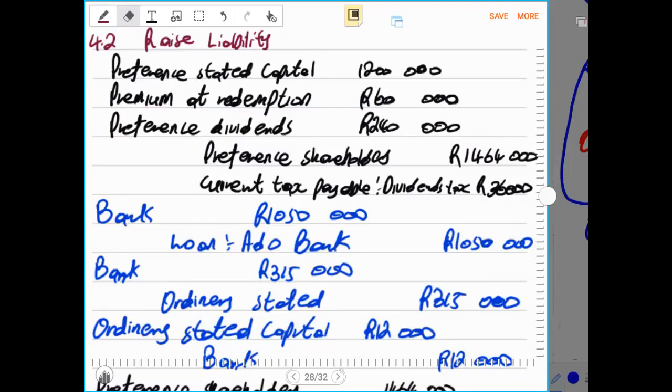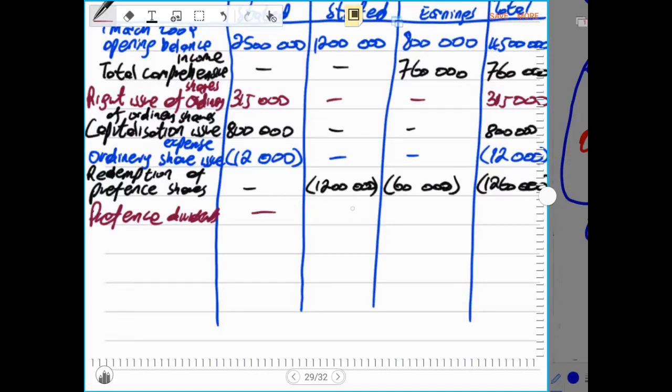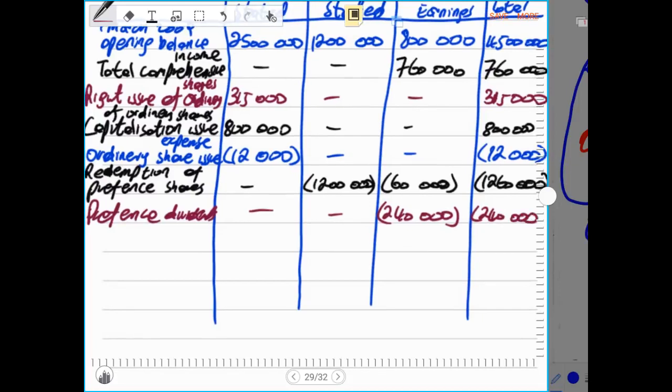Then we take that 240,000 that includes tax and we record that under our retained earnings. Then it will be recorded as negative 240,000 rands. Then now under total it will be the same 240,000 rands. So now we have recorded all that was needed to be recorded for this statement of change in equity. Then I can just draw a line here, then we calculate the totals, and we just have to make sure that everything balances by the end of the accounting period.